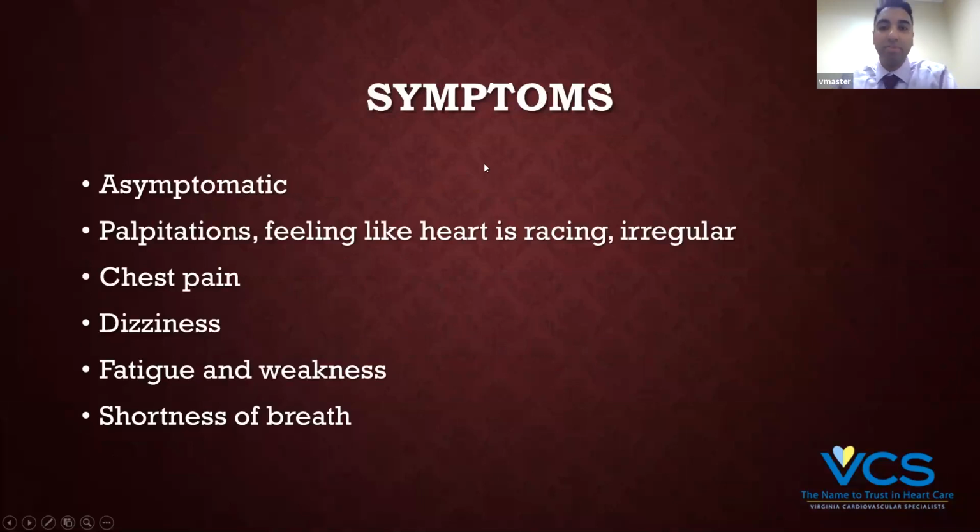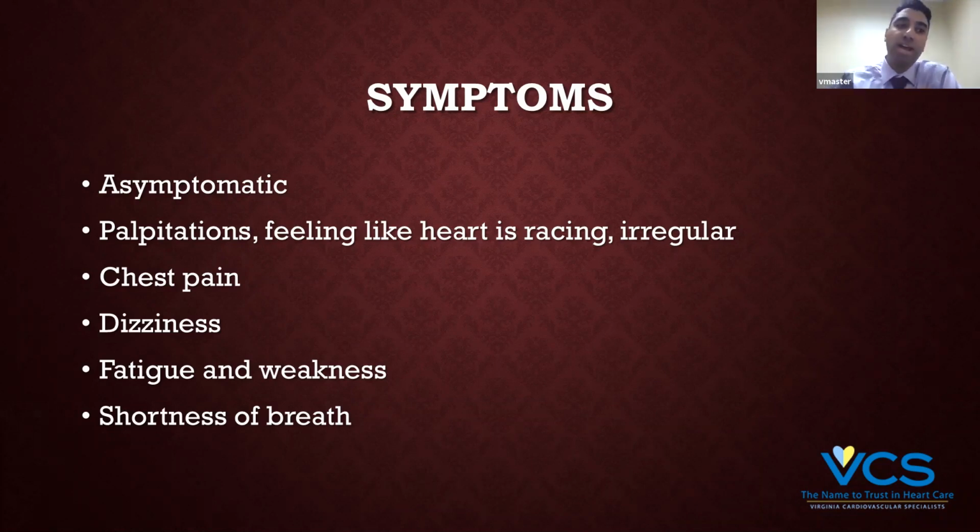The symptoms can be really various. Some patients have no symptoms at all. Some patients may go 10, 15 years and not know that they're in AFib. Some patients are on the other spectrum. They go into atrial fibrillation, they can say exactly when they went into it. They have palpitations, they feel like their heart's racing, it's irregular. They can have chest pain or dizziness.